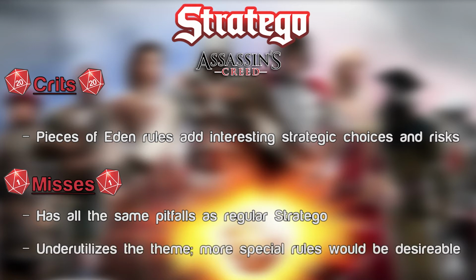The game tries to add more flavor from the theme by making the rules based on the artifacts from the game series, but I feel like they could have done a little bit more. In particular, I would have loved seeing something that maybe made it a bit more asymmetrical, giving the Templar their own special rules, as well as the Assassins.